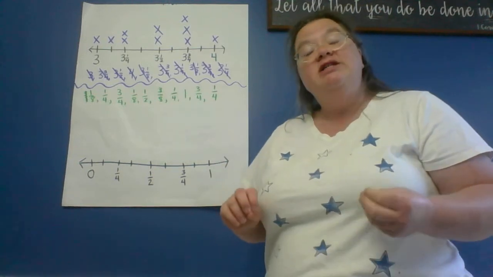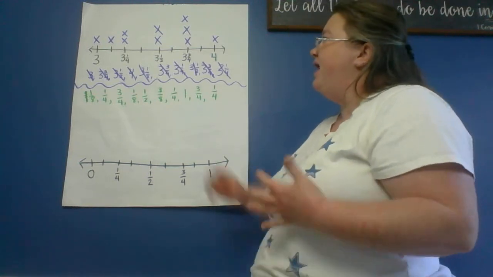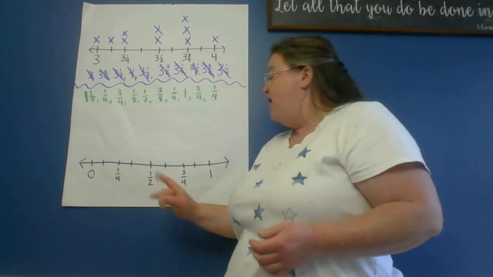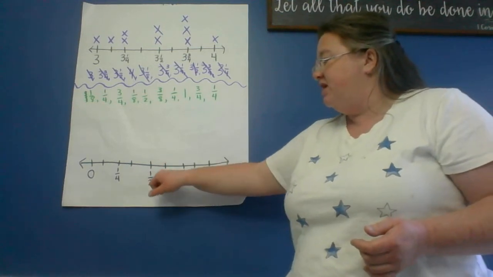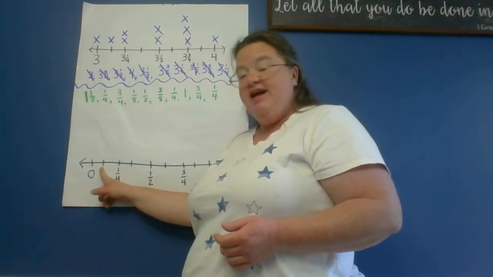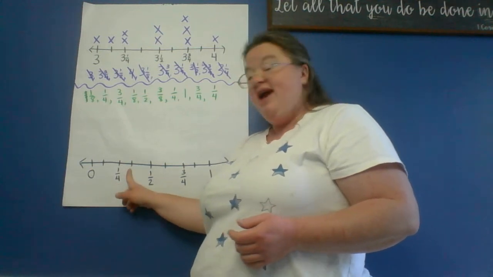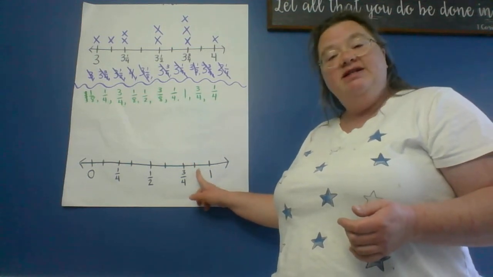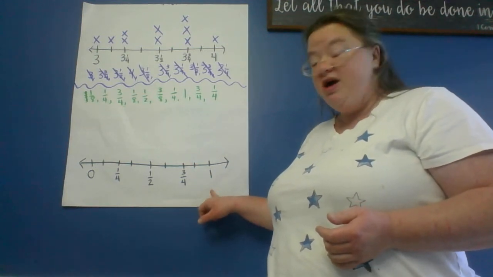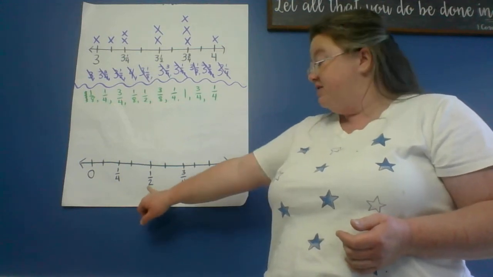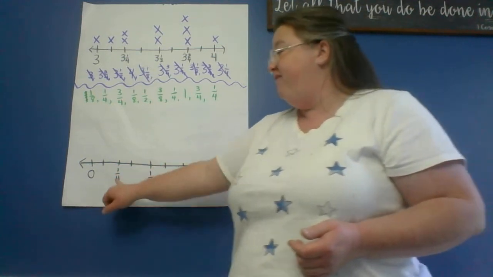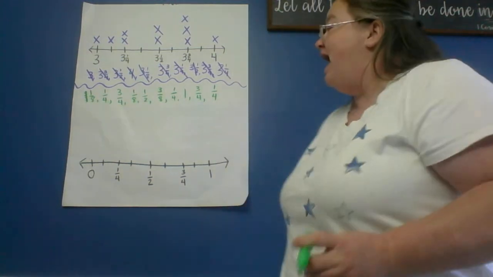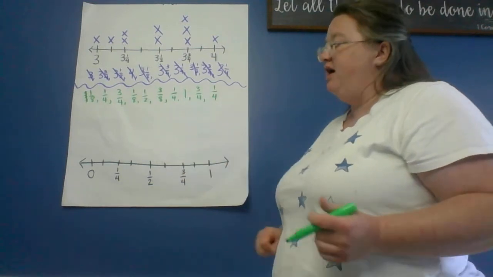Okay, so then I split up my line plot the same way I did up here. I marked the half, I marked the fourth, and I marked the 3/4. Now I have my eighths in here as well. So again, this is 1/8, 2/8, 3/8, 4/8, 5/8, 6/8, 7/8, and 8/8. So 8/8 is the same as 1, 6/8 is the same as 3/4, 4/8 is the same as 1/2, and 2/8 is the same as 1/4. Okay, so now all I have to do is add these data points to my line plot.